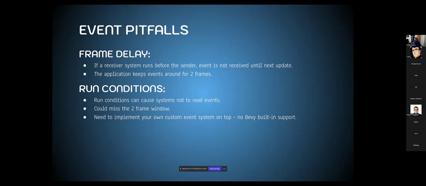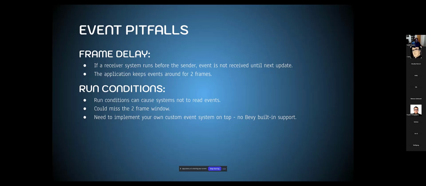There'll be a 1 frame lag. So you want to make sure that all your senders send events before the receivers if you don't want that. However, the application will keep events around for at least 2 frames, and then it will just silently destroy them. This gives you enough time to deal with that 1 frame lag if you don't care about that.